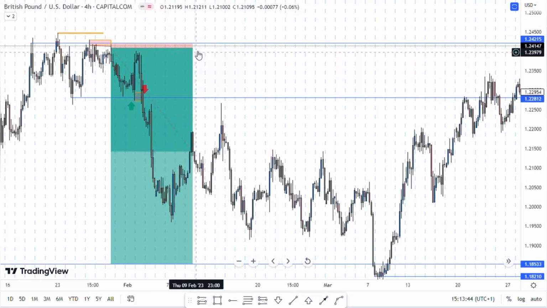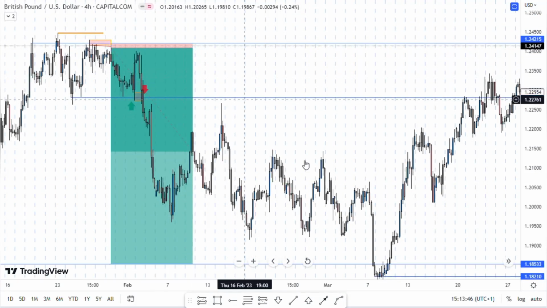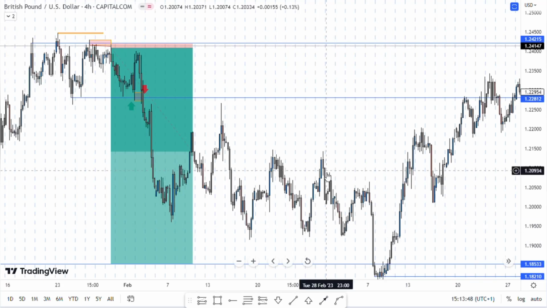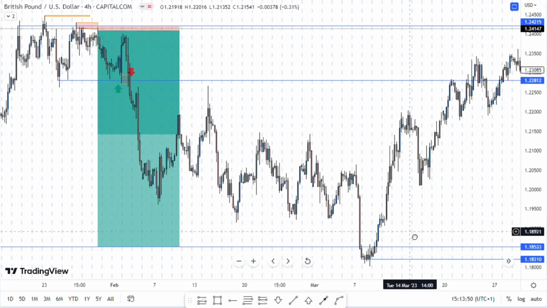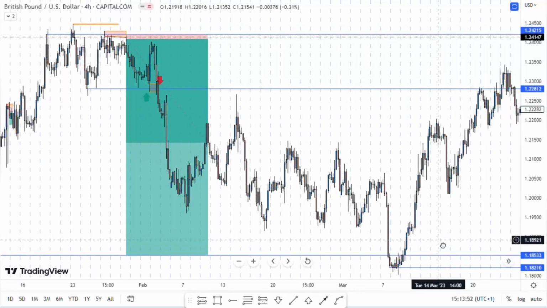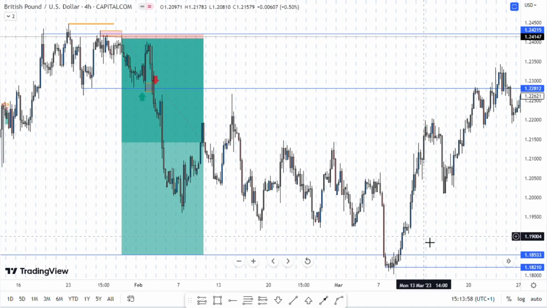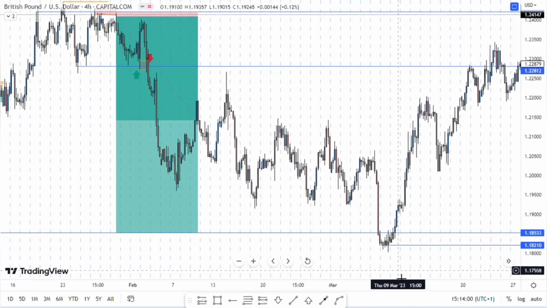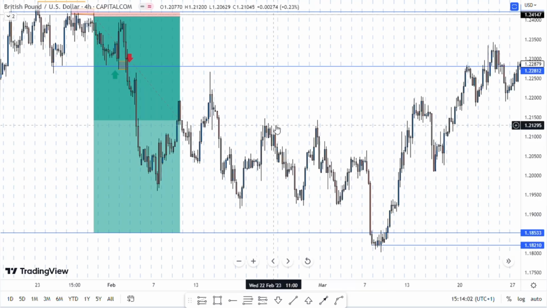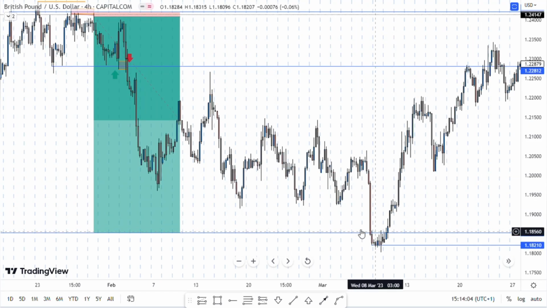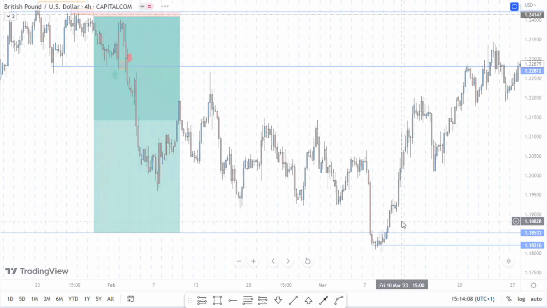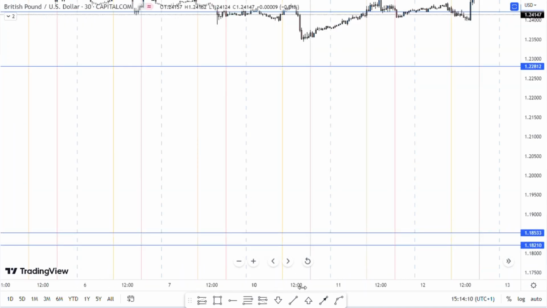I had two entries in this trade. I'll show you in my main chart, but I'm not explaining anything in my main chart. I will not tell you the reason why I had that second entry, because it's another concept on its own. It's just there, you would see the money. Let's move to 30 minutes and validate this stuff to see if it's meaningful or not.